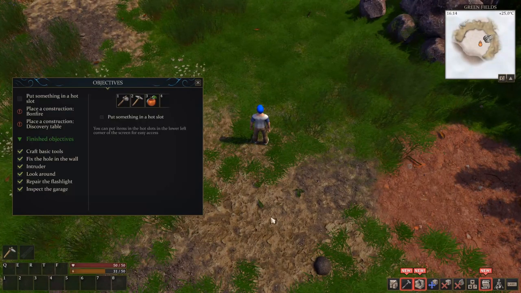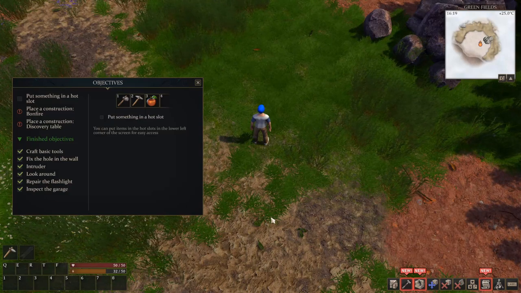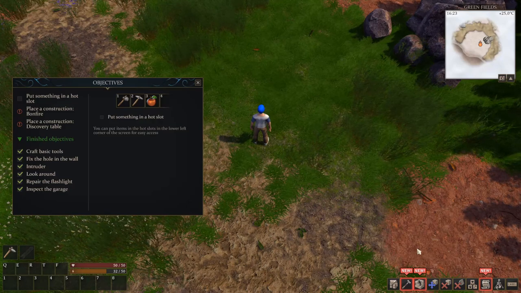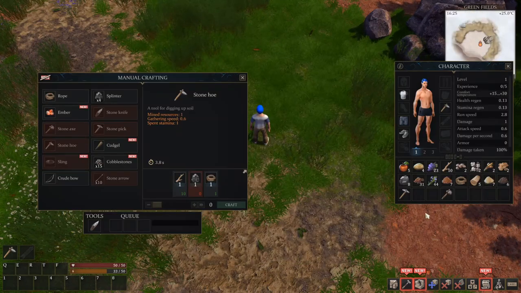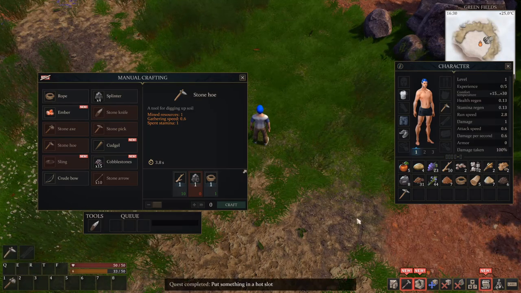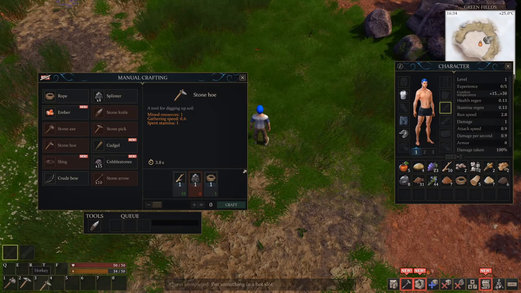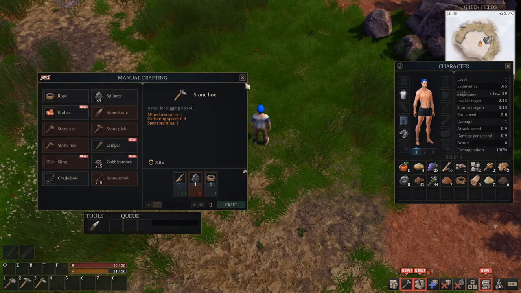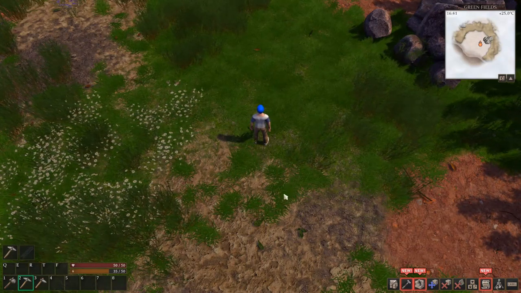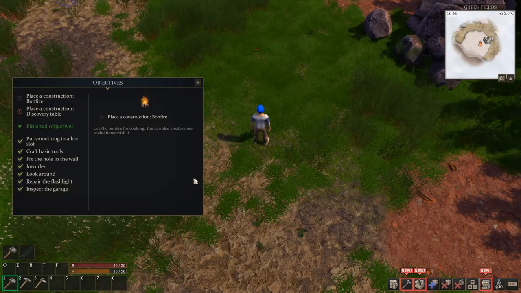Alright, so next thing is put something in a hot slot. Hot slot. What the hell is... Oh. So let's go ahead and put this in the hot slots. So that's probably how we're going to be able to quickly switch stuff around, right? Yeah, okay, there we go. It automatically fills in the... Alright, that's fine.